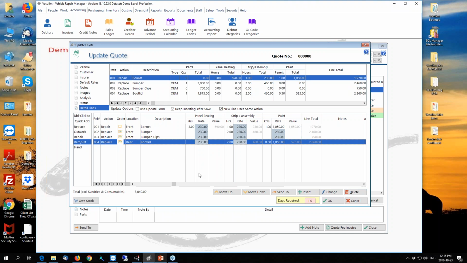All right. Now, if you click on tab after that, you'll see that your arrow, or let's say your default to where it goes, is now blue around the move up button. If I click tab again, it will just go through your options over here until you eventually get to your days required. Now you can fill those in. Most of our Plus and Pro clients choose to do that, but you are welcome to leave it at 1 if you wish to. If you click on tab again, you'll see that you are now on the OK button. Now, should you wish to save the quotation, you can simply press enter.